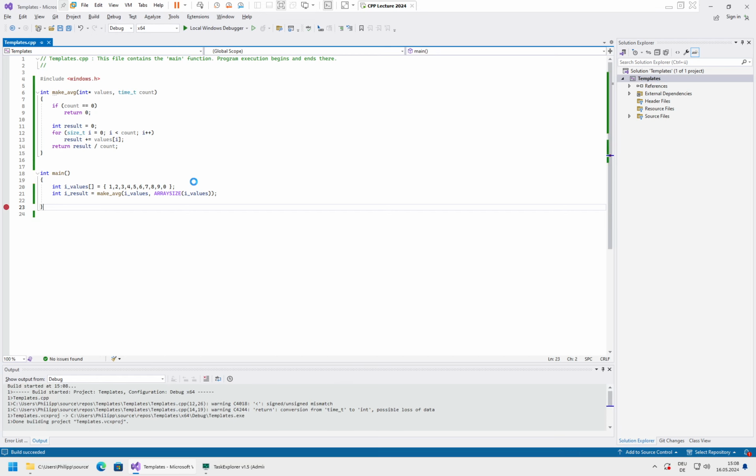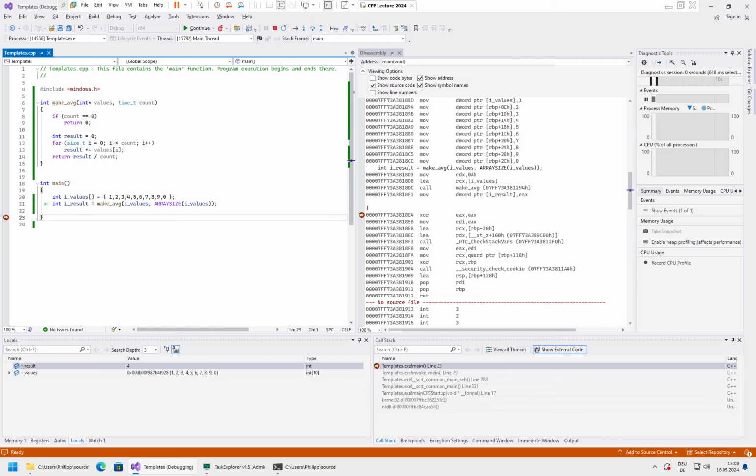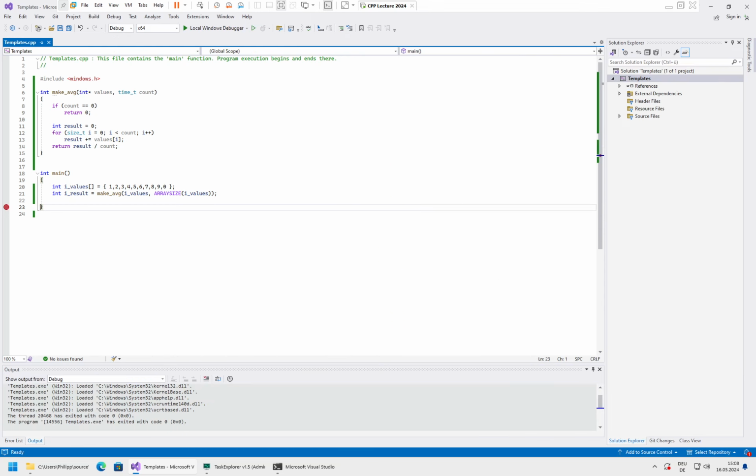We can run it just to see that it does something, and then we see, of course, that we get a result. Apparently it's 4. Obviously, it might be 4 point something, but we're using integers, so we don't get any commas. So maybe we would want to change it. Let's say we would want to have floats, or better even doubles. But then of course if we try to do a thing like this, it will complain that we cannot handle that particular type.